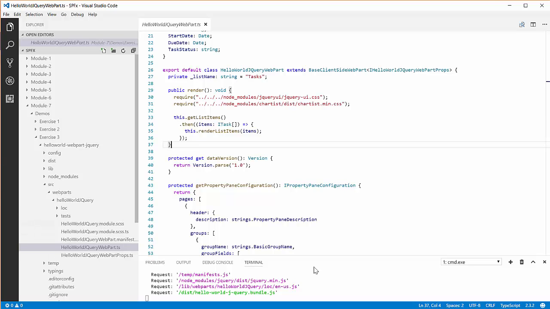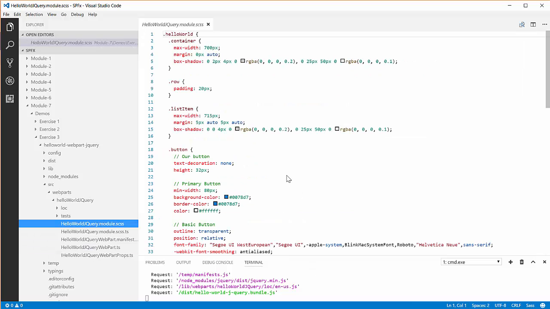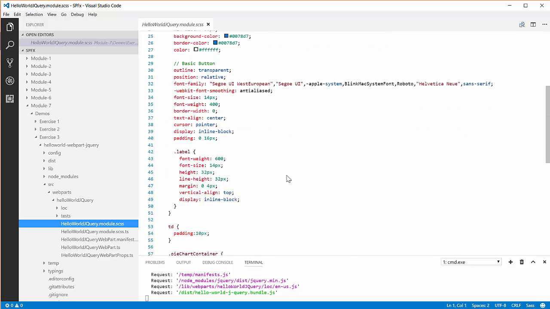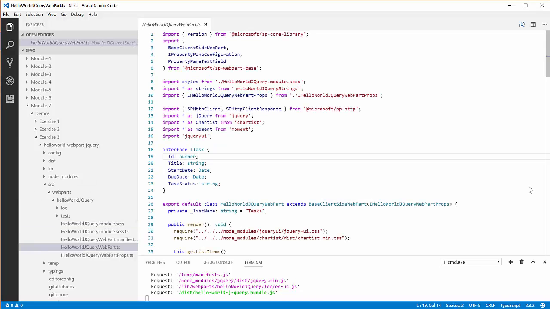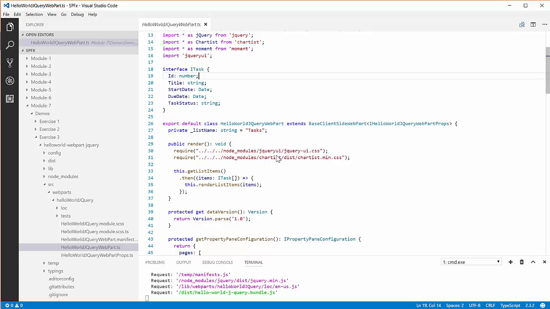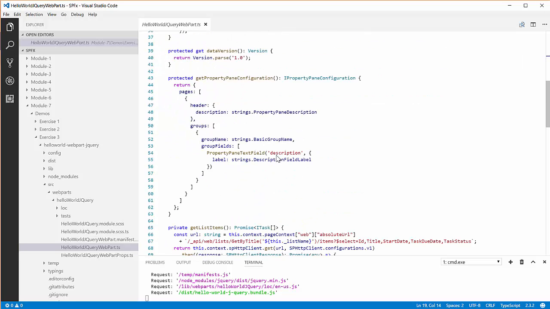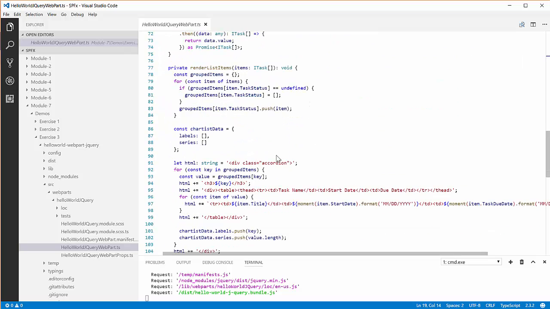If I bounce over to my SCSS file here, I also added these three classes here to style the output when it goes out to the web part. If I hop back over to the main web part class file, I can show you the render list items method that I created.